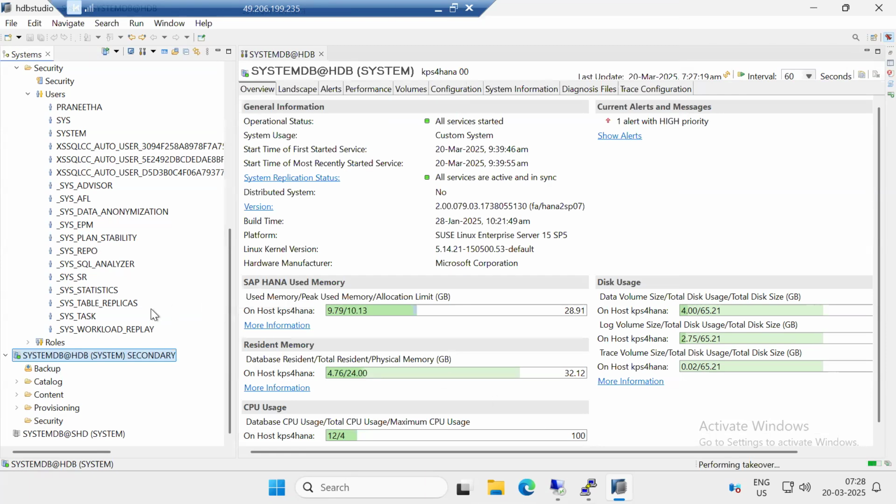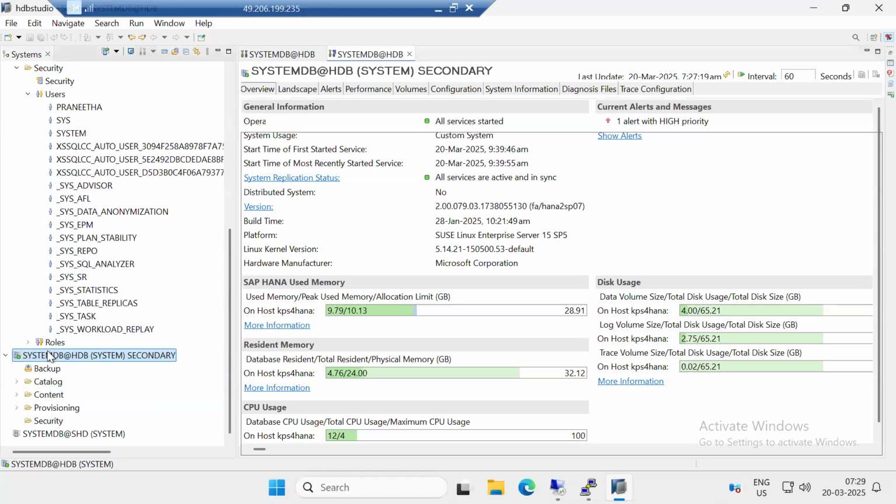If you use the takeover, whatever the secondary is here, the secondary will become primary. Okay, it is done, right?